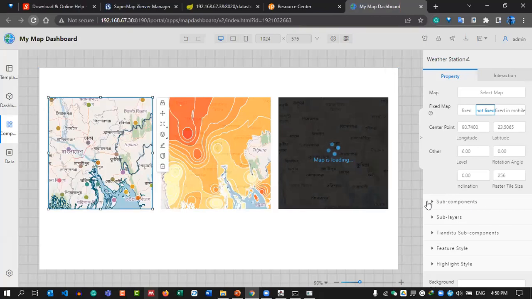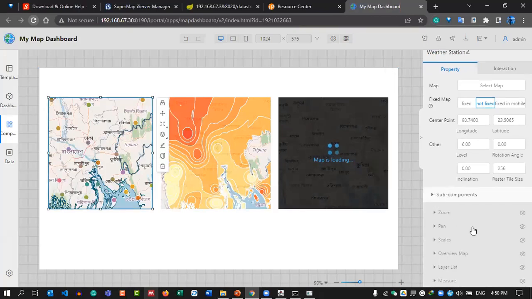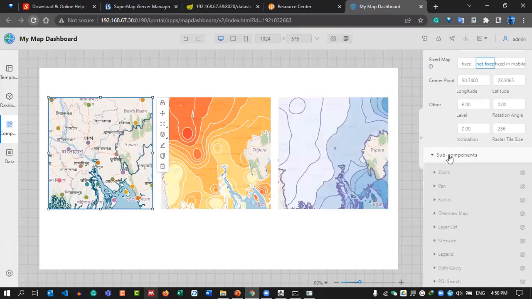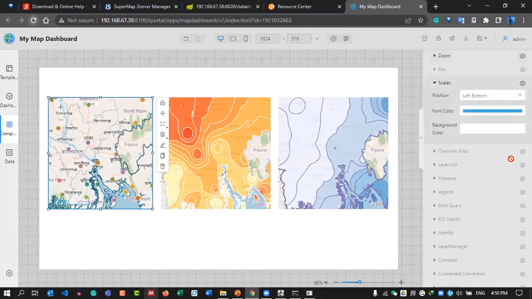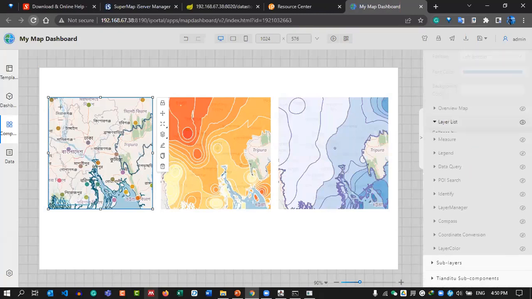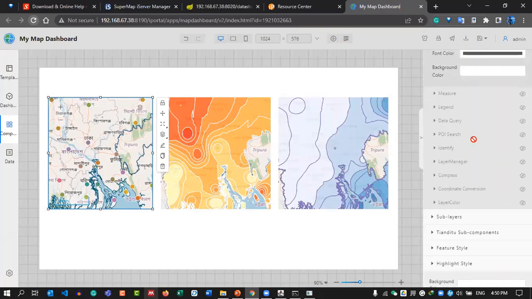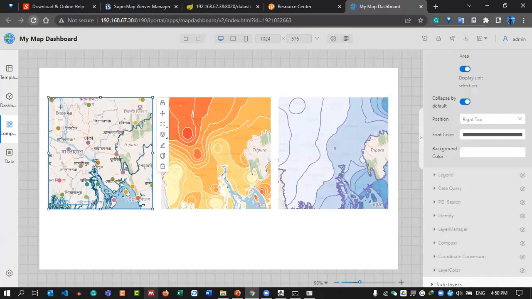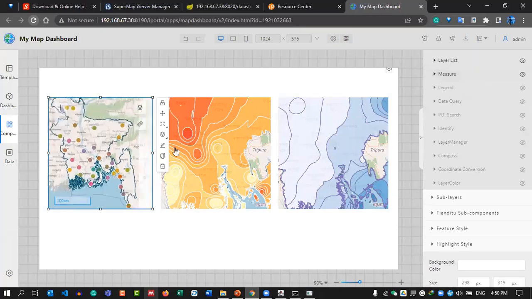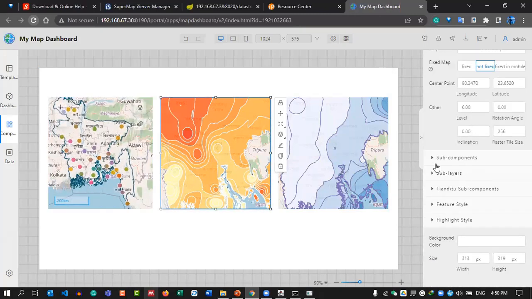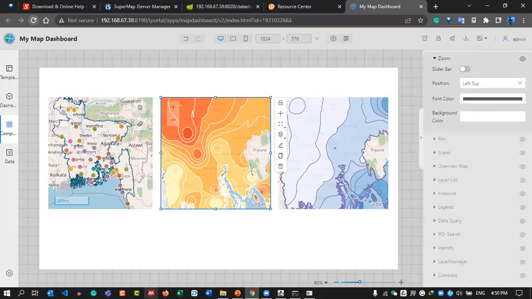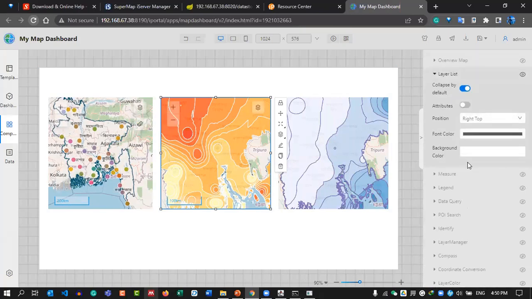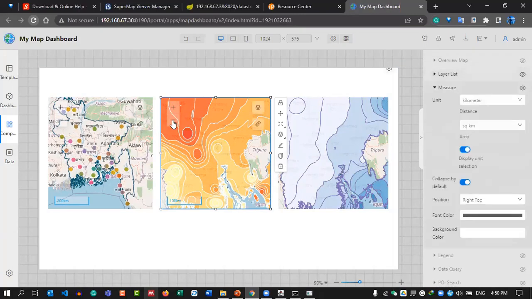I'm adding the subcomponents again. For my map, subcomponents: zoom, scale, layer list, measure. And for this map, subcomponents: zoom, scale, layer list, measure.